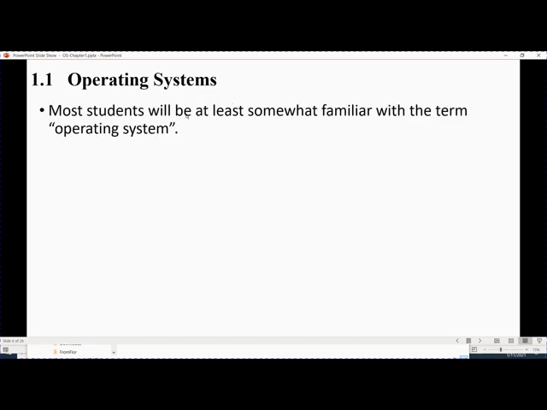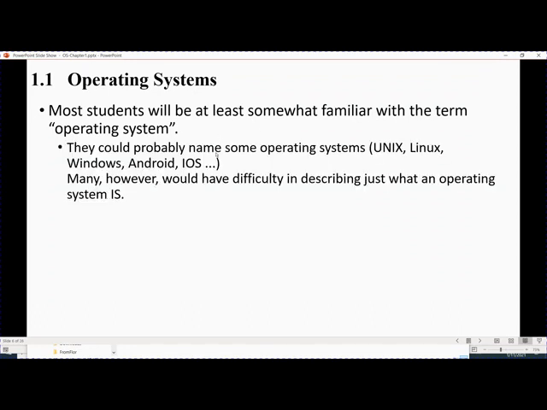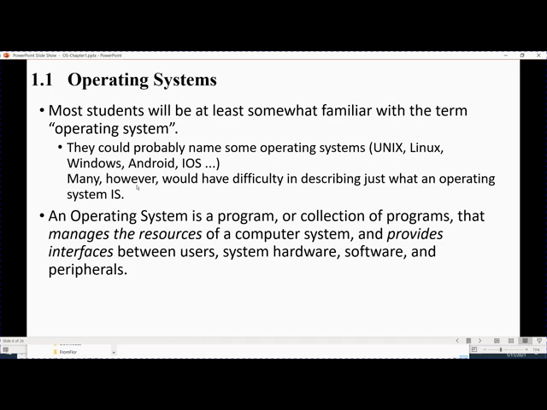Most of the students are going to be familiar with the term operating system and probably would be able to name some of the operating systems: Unix, Linux, Windows, Android. But many, possibly most, of the students would have problems in describing just what an operating system is.